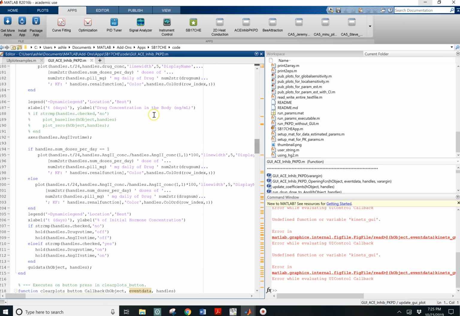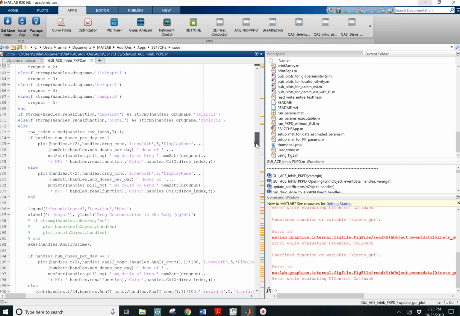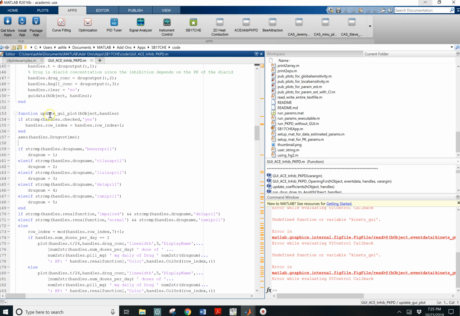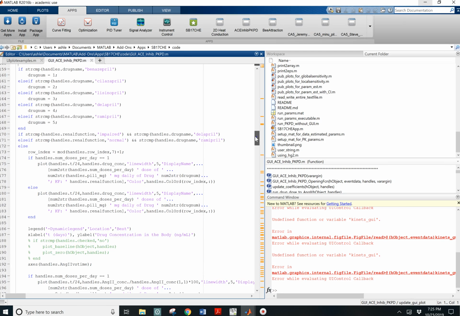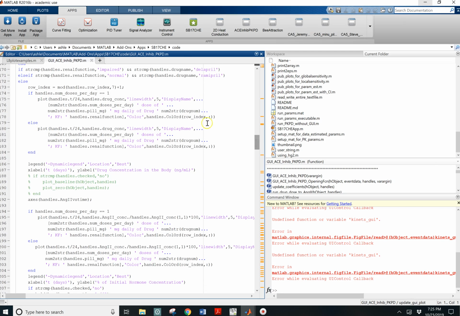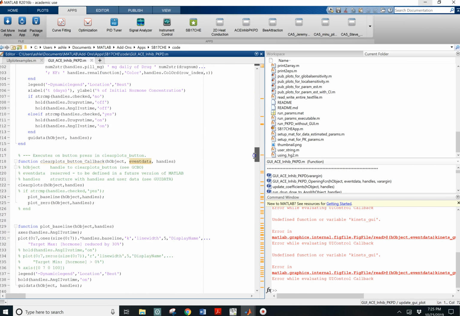And it keeps going. It's doing some plotting things here. This is for the function that updates the GUI plot. Right, so it's saying which drug are we going to use, which values are going to be read in, and putting the drug name in the legend. So this is really showing how we can use the dynamic legend: when we plot one thing, we give it a display name, and then as we add new lines, the legend will just update as needed. So that's really helpful for holding on.